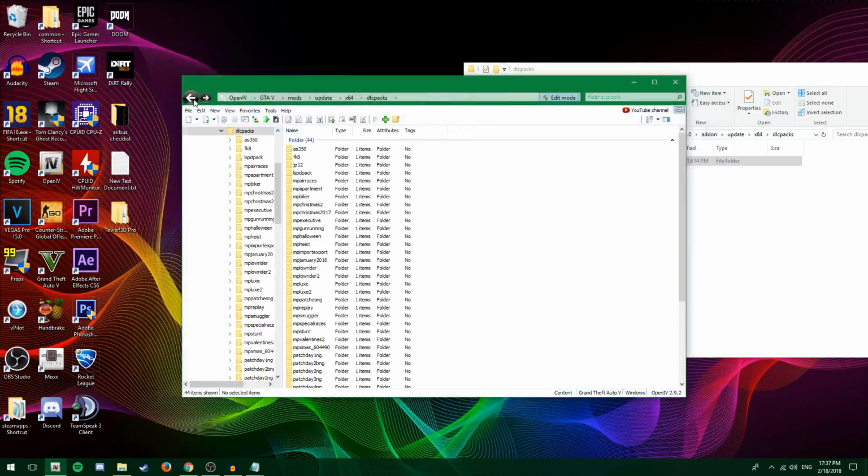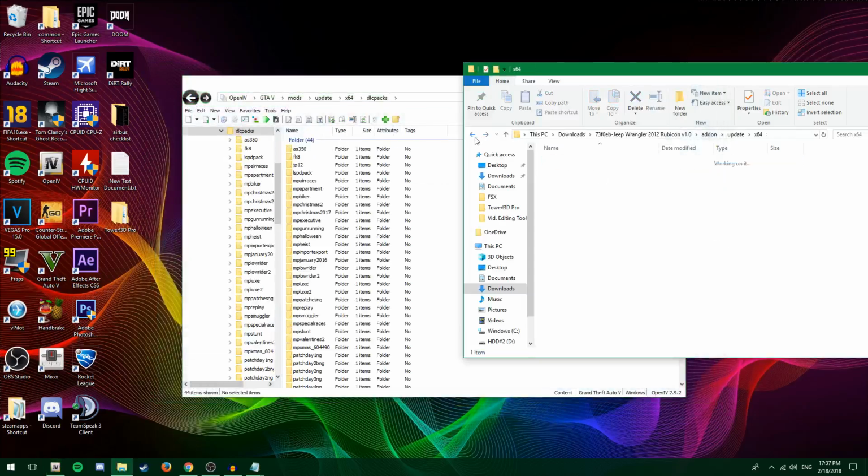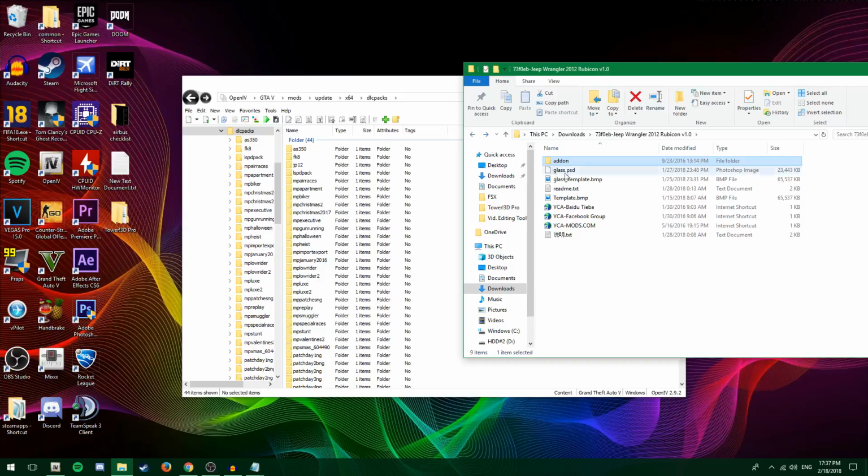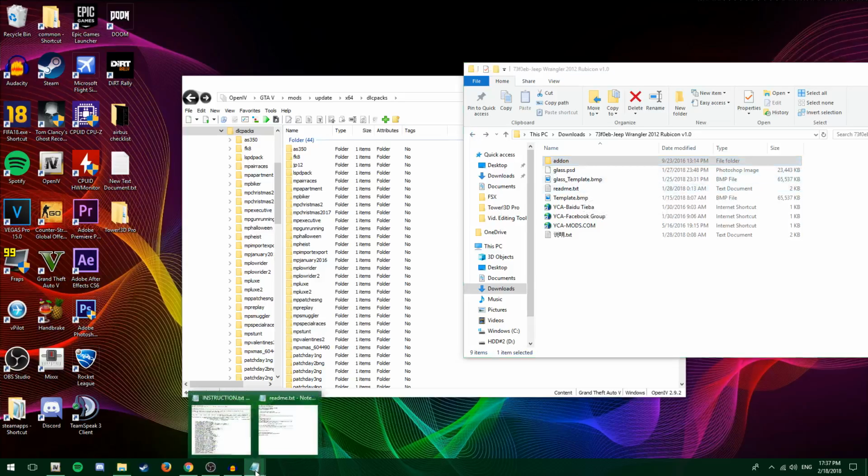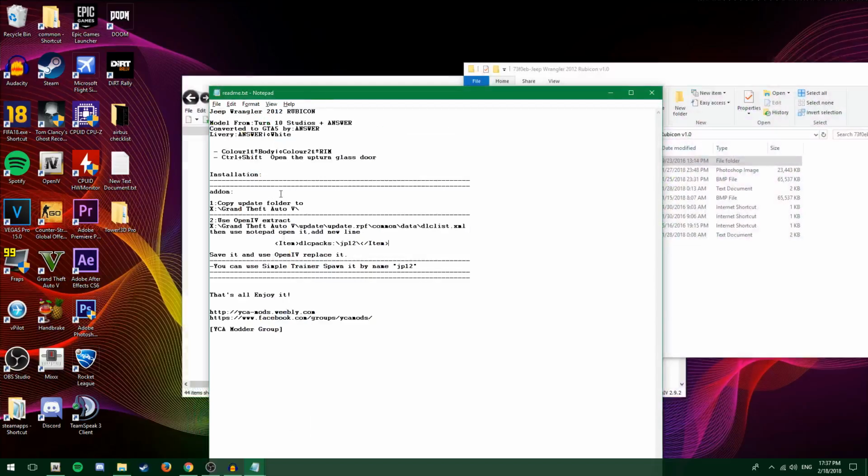So after you've done this, when you then want to go ahead and do it, it's a very important step you don't want to skip: go to your readme, which I already have opened over here. And it tells you right here to edit your DLC list.xml, which you can find. It tells you here. It doesn't tell you mods, but you do always want to edit everything that you're editing that's modded. You want to edit it in your mods folder.